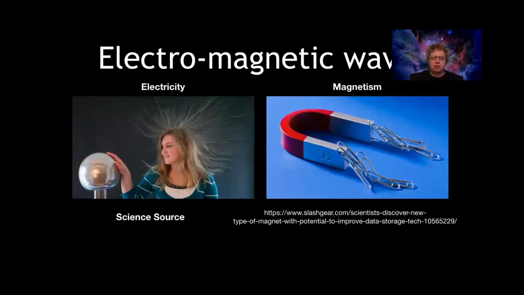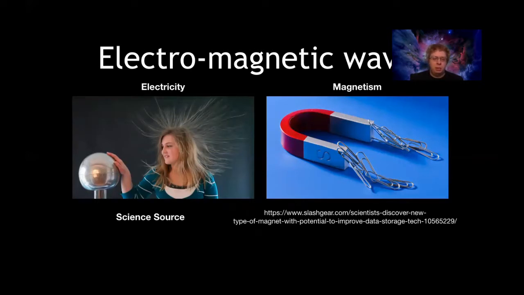In particular, it turns out that light is a wave in what we call the electromagnetic medium. So light is an electromagnetic wave. Electromagnetism has two components that we're all probably pretty familiar with as well, electricity and magnetism. So electricity, of course, is what powers our devices. It's what's running the computer that I'm recording this lecture on.